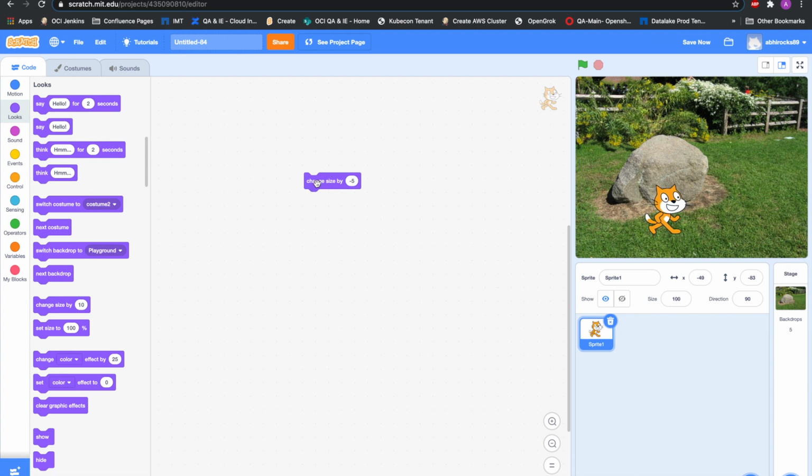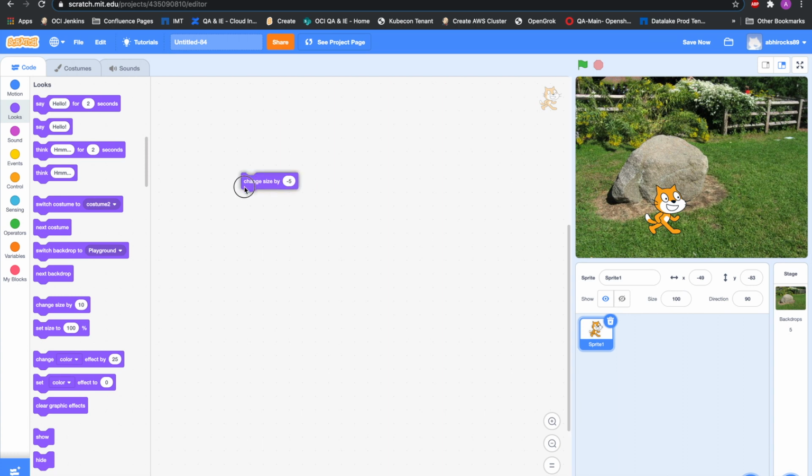So there we go. You can use this in projects for animations or games to make the sprite go bigger or smaller. So what if you say 2000? It'll go gigantic, right? And -2000 will go weensy small.